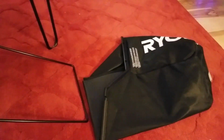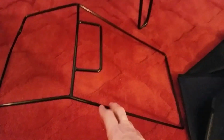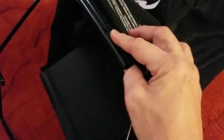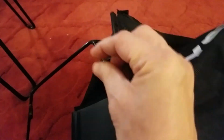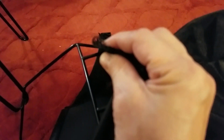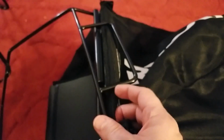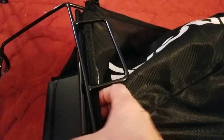I almost forgot, we also have to assemble the frame into the grass catcher, but it's a fairly simple technique. You simply take this frame and you slide it into the bag. And then if you'll notice on the top of the bag, it's a clip-on, it's circular, there's an opening on the inside. So you're going to wrap that around the frame and just catch the frame.